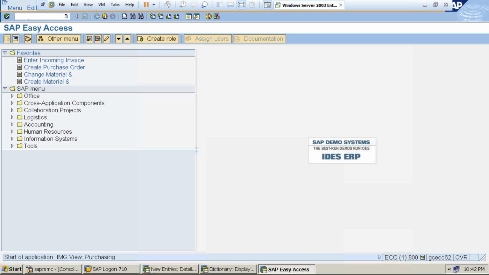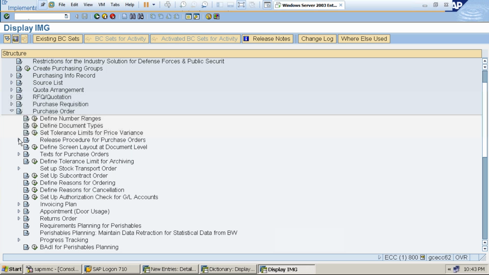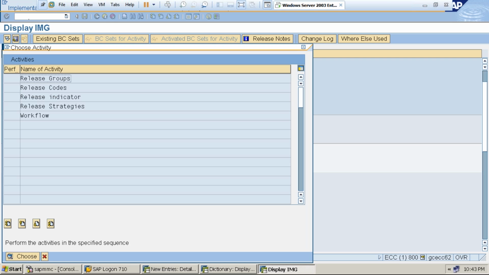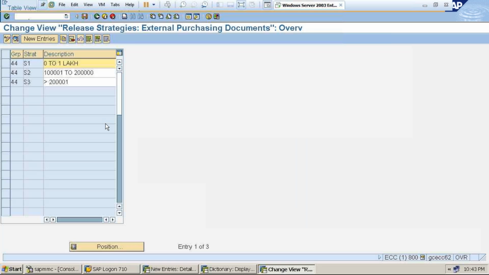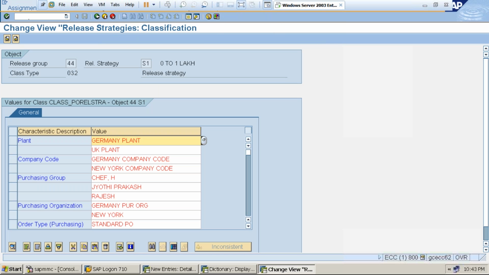Over here, let me check whether we can delete that or not, or else I need to maintain a separate release procedure once again, or a separate class. You cannot delete in the net order value. That is what I tried here, and it is not allowing me. The system is not allowing. So let me check this.